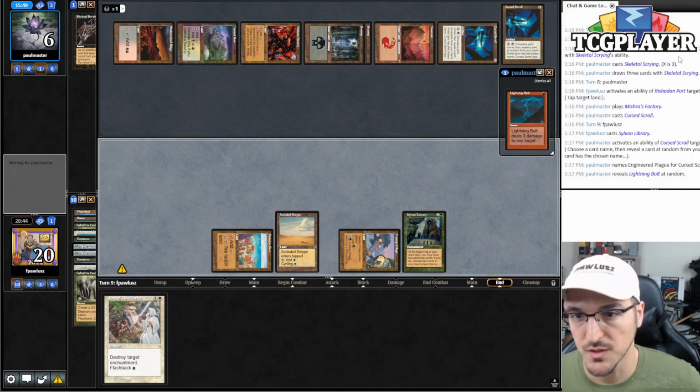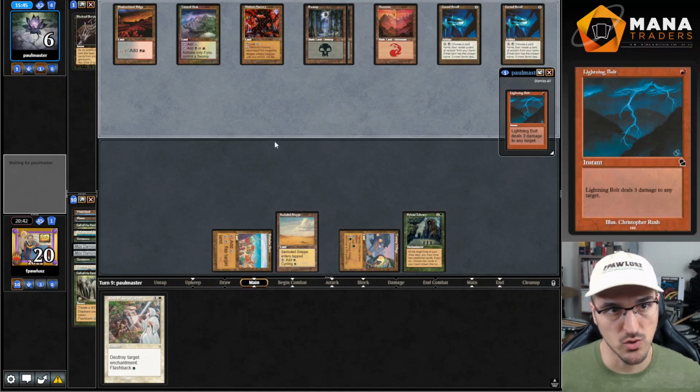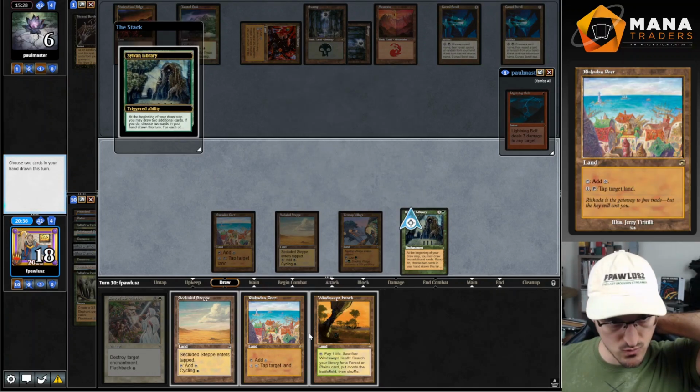Lightning Bolt. And what did they name? They named Engineered Plague. Okay, so we know that our hand is Bolt, Plague, plus two more cards, none of which is a land. Let's see what we got. That's a fetch land. We like fetch lands.